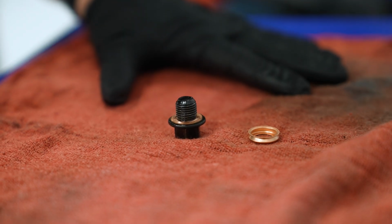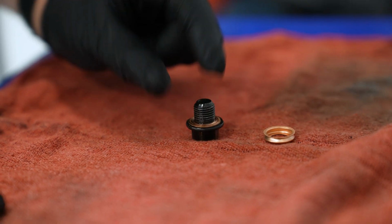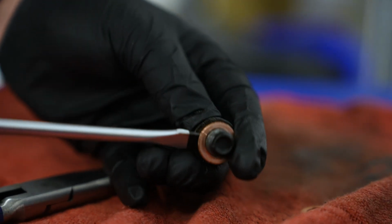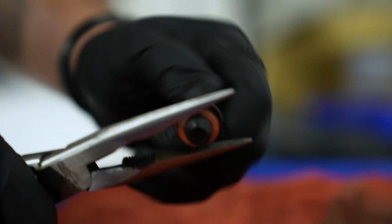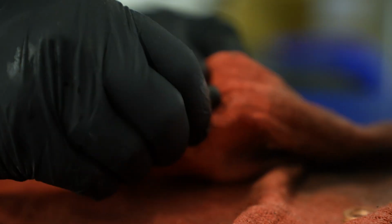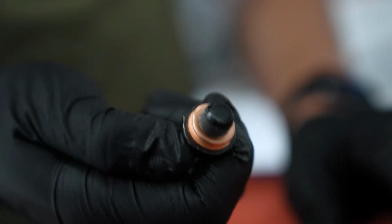So while the oil is draining, we're going to remove the crush washer that's on the oil drain plug. You can do this in a few ways. You can use a little flat blade screwdriver or a pick to try and lift the bottom, or you can also use some sort of pliers, and then we're just going to screw this off counterclockwise. Then we're just going to give this a quick clean and wipe, and place our new washer. And we're ready to go.